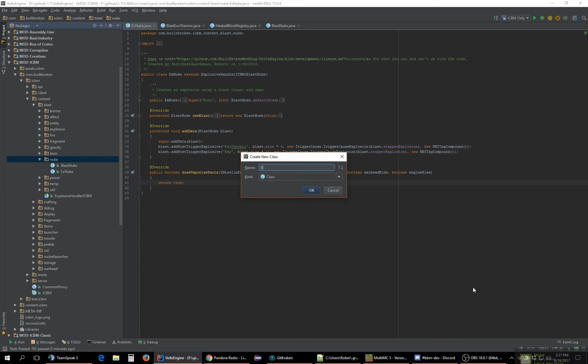So I'll go ahead and queue up some classes here. So we want blast radiation. I spelled that completely wrong. Let me use Google to fix this.